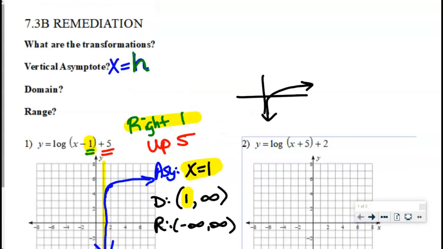And there's just 3 more examples for you to do. I don't feel like I need to do any more. Just be aware that your calculator, as cool as it is, does a really bad job with graphing logarithms.